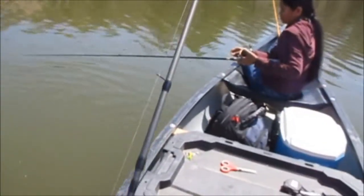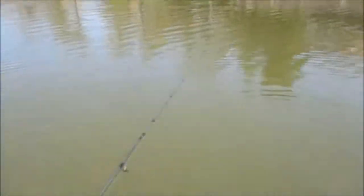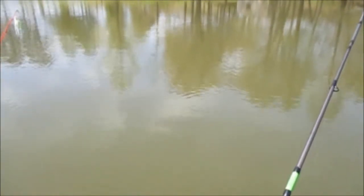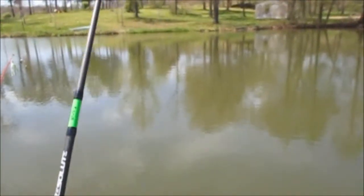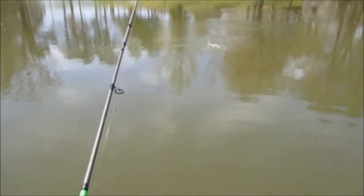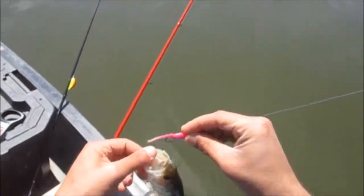I caught him right by the canoe, just jigging it around. All right, guys, second fish, largemouth. Just right here. Why does that keep wrapping around my palm? Third fish, guys, another bass about the same on the Eclipse.